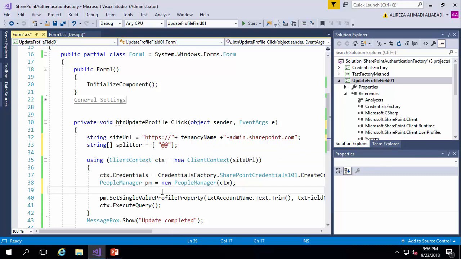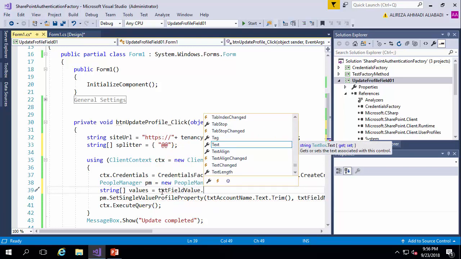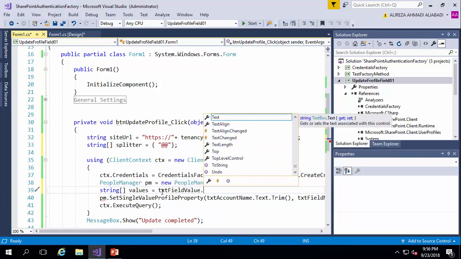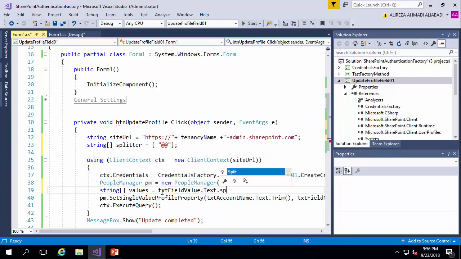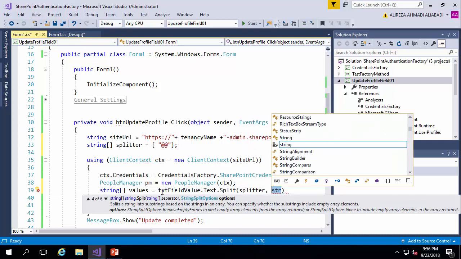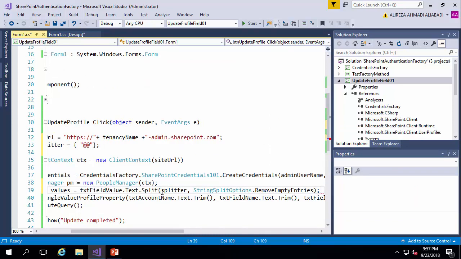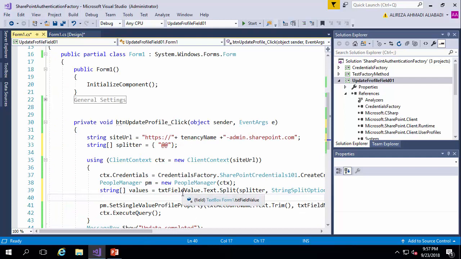So I would say string array called values equals txtFieldValue.Text.Split, and I want to use my splitter, which is this one, and finally StringSplitOptions. I want to remove anything that has empty values. So this way I can get an array of the values that I have here.